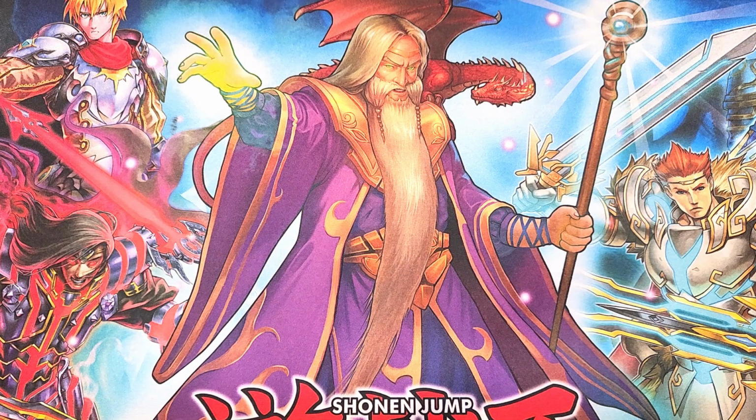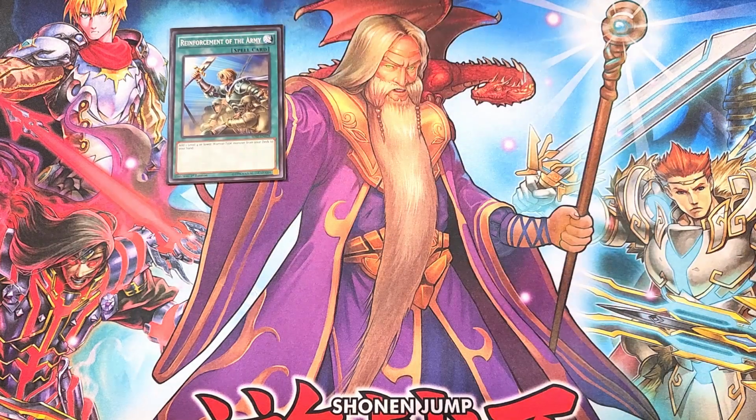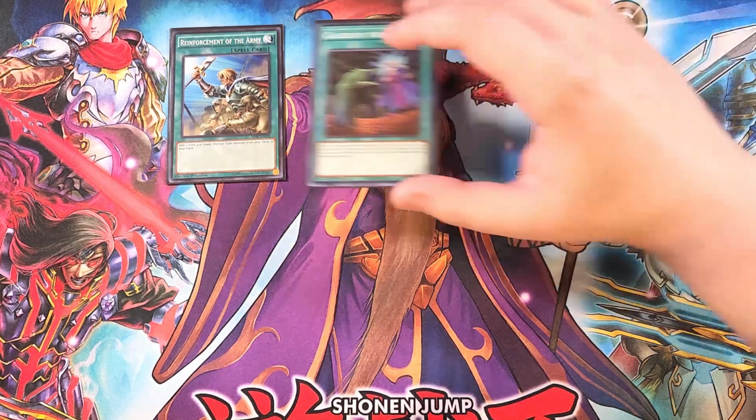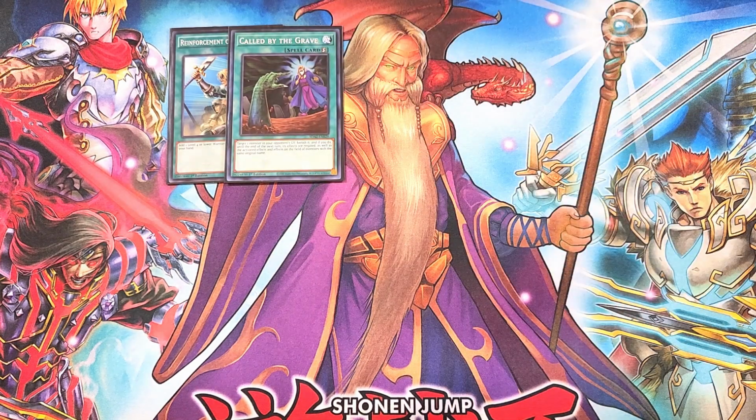So for the spells, guys, we're going to start with a single copy of Rhoda. Rhoda's really good because we can search out any of our Noble Knight monsters we want with this card. And then play a single copy of Called by the Grave. Called by the Grave is a really good 1-of in this build just to stop your opponent from hand trapping you while you're going in for all of your plays.